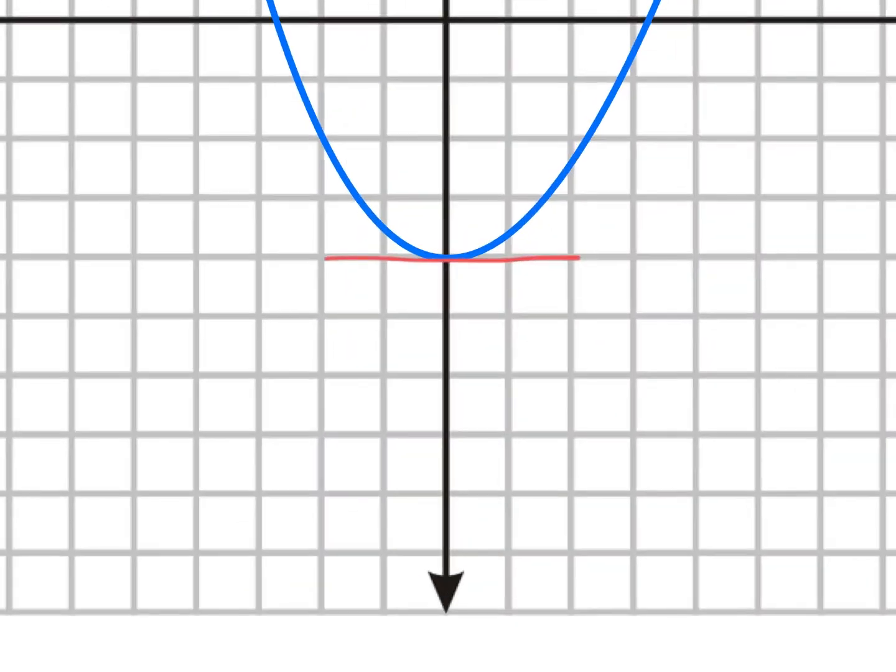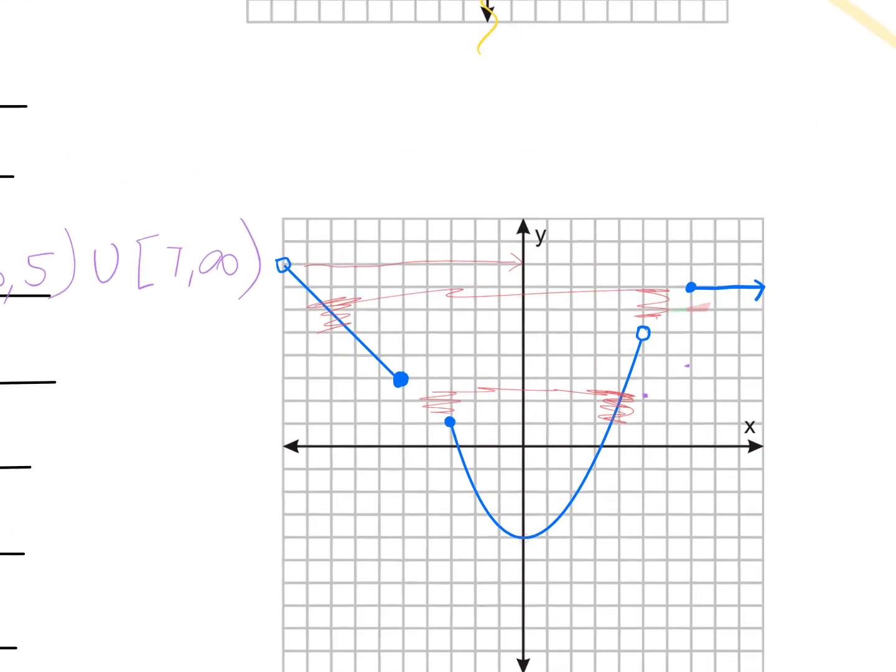Yes, ma'am? Because, good question. Right here, there's a bracket. Do you see that the graph exists right here? Right? So in order to draw this graph, it's just made up of a whole bunch of points, right? So if there's a solid line right here, that means there's a point there that the graph goes through. If it didn't exist, it'd be like a big circle like that, and it would be open, like there'd be like a hole. Good question.